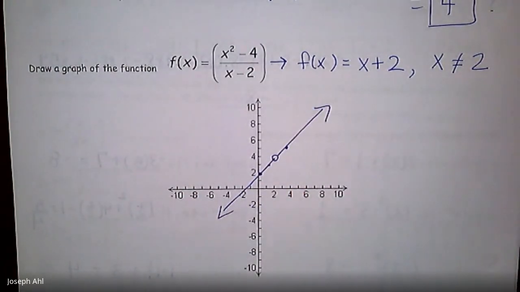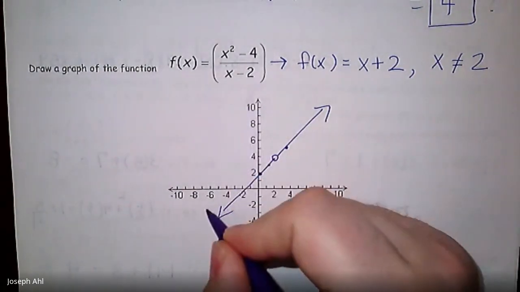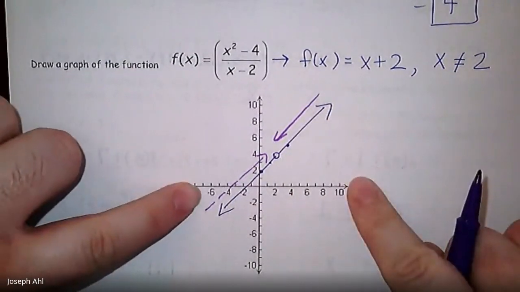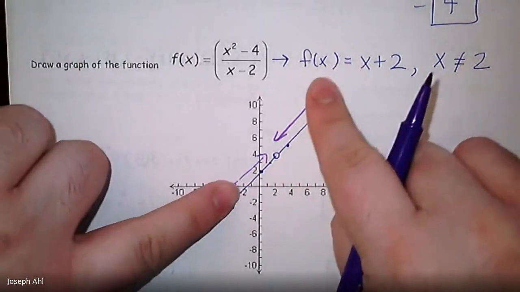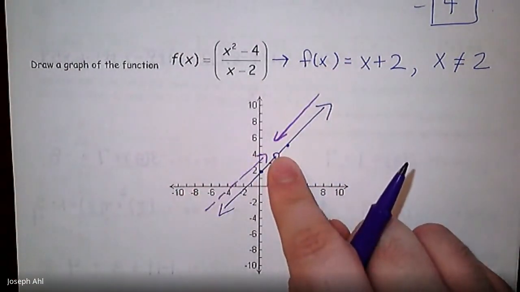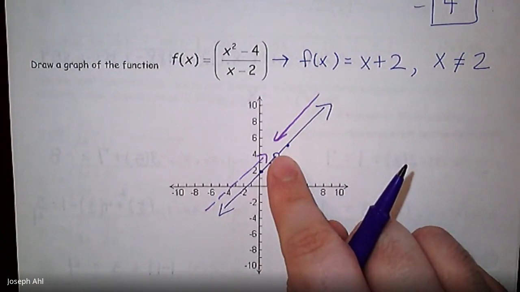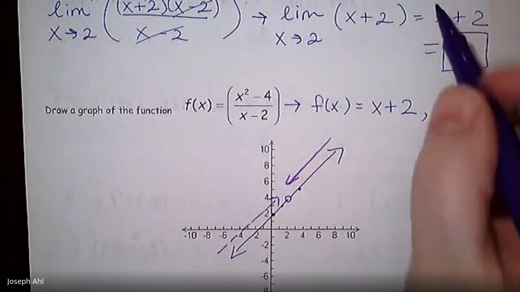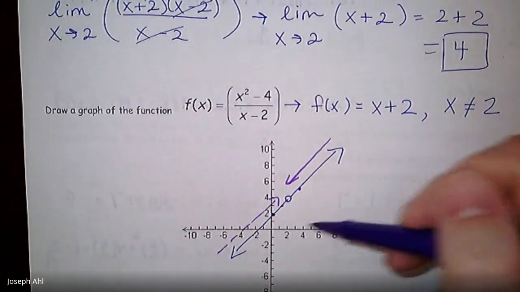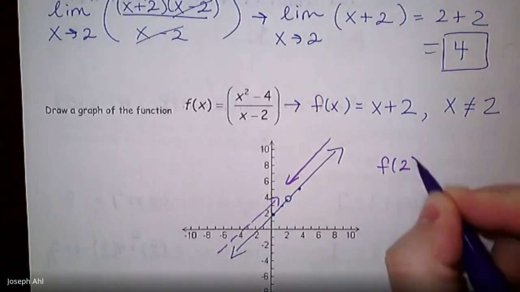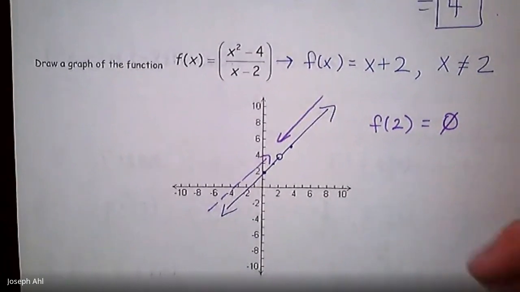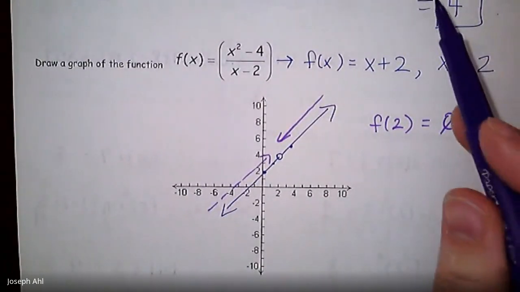And what you can see is as I approach x equals 2, whether I approach it from the left-hand side of 2 or approach it from the right-hand side of 2, as x approaches 2 from the left and right-hand side of the graph, what's happening to the y values? They're getting closer and closer to 4. So what's interesting about this is that the limit exists. The limit as x approaches 2 is 4, but the function value, f of 2, has no value at all. So that's a little bit odd. So the function value and the limit don't have to be the same number.